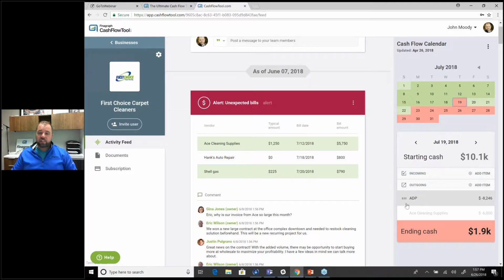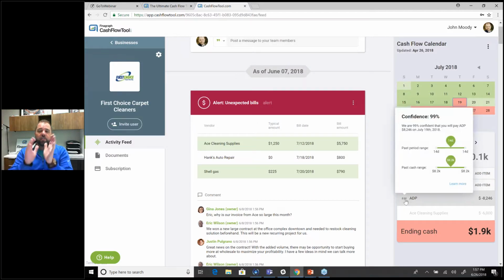If you notice these three little dots, that's the confidence score. We utilize AI and machine learning, and this is how confident. The more data points we see, you see a pattern start to emerge. Believe it or not, we all kind of operate in patterns. In this case, this happens so frequently, on every other Thursday or whatever it is, that we can predict with 99% accuracy that you have to make this payment on that day. So in this case, the payroll days that we see, it's every 14 days, and it's usually about $8,000.